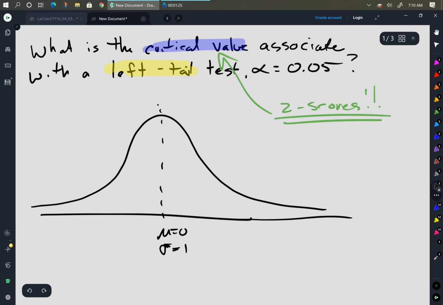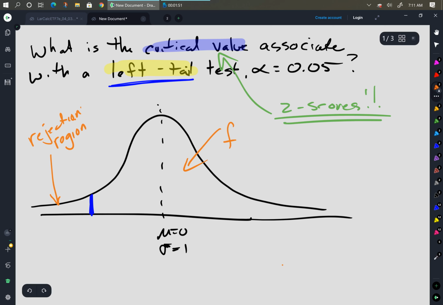Right? Now, a critical value is just simply the highest or lowest, or the two values, depending on what kind of test you've got. Since we're working with a left tail test here, it is going to be the lowest value over here that is going to split that normal distribution into two regions. One region over here is going to be the rejection region, and the other region over here is going to be the fail to reject region, and the alpha level is just going to tell you the size of those two pieces.